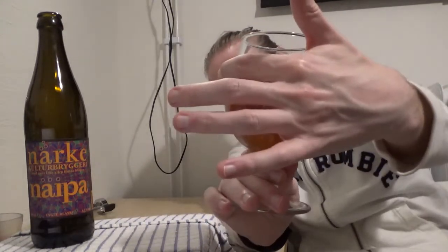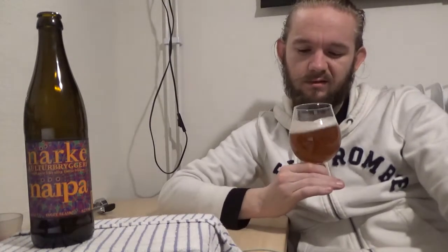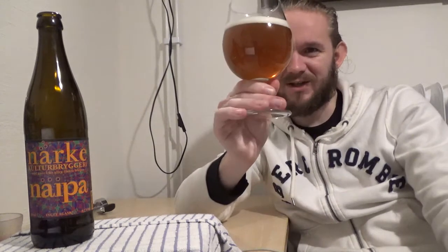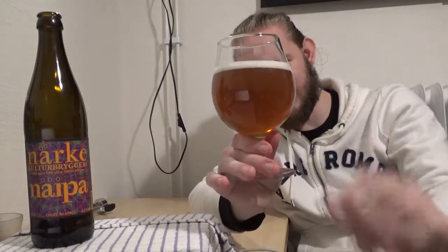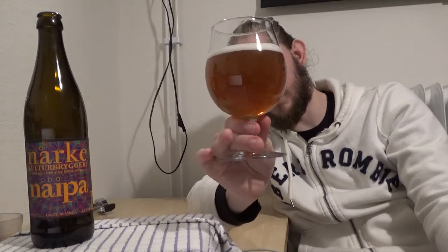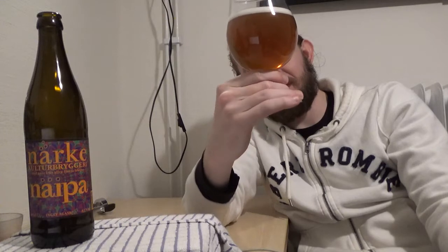This one, there's a solid half finger of a frothy, I would say almost ivory. Ivory, a bit too much of a pompous kind of colour to describe it, but yeah, nice kind of creamy ivory coloured head on this one. And yeah, it looks really quite nice actually. So one or two big bubbles sticking towards the side of the glass. You can see a few smaller ones going up towards the bottom of the head there. But overall, it looks pretty nice.